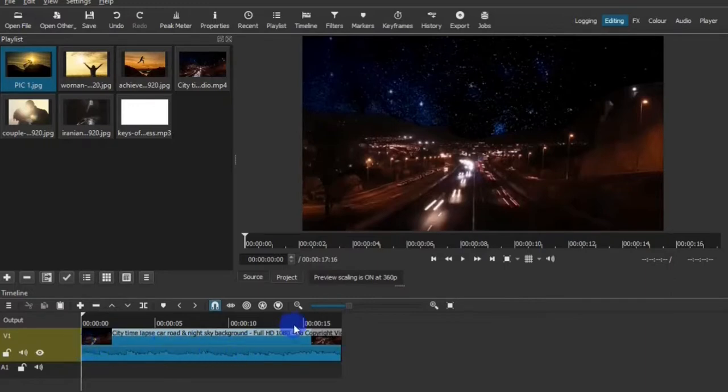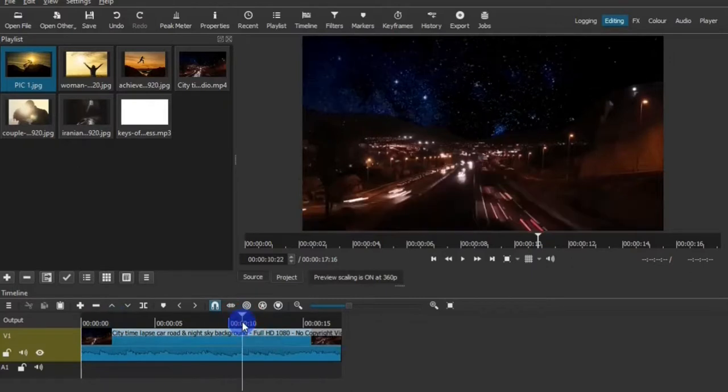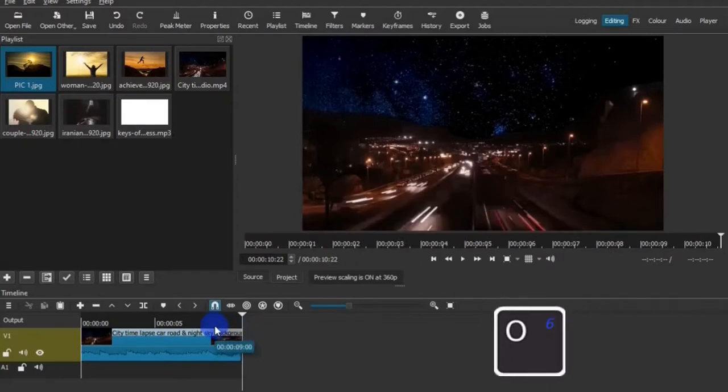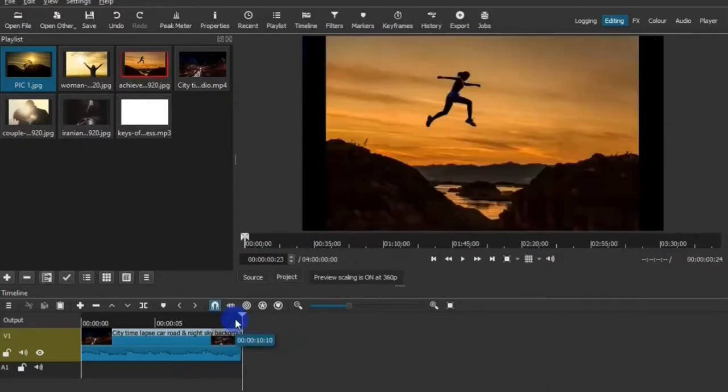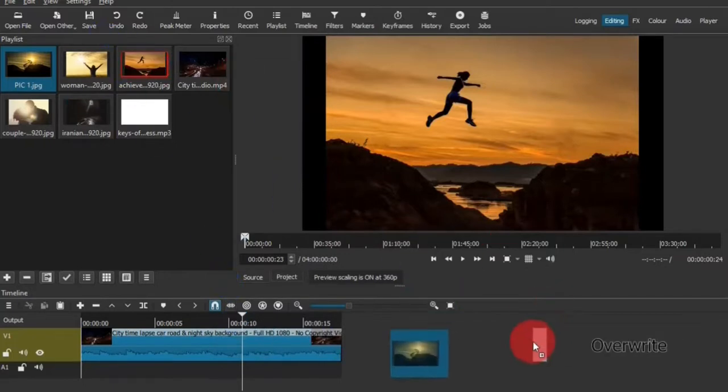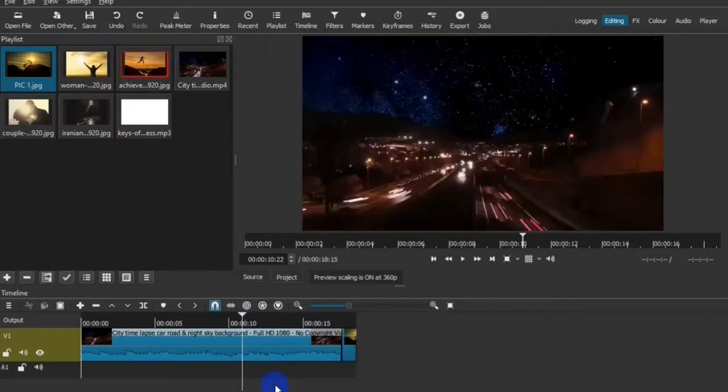You can also do that to set your out points. Let's say, for instance, this is where I want my video or my clip to end. I can simply press the letter O key on my keyboard and then you see it cut out the remaining parts of the clip. Let's say, for instance, I have an object after the clip right here. So I'm going to drop this right here. If I press the O key on my keyboard, you see that it got rid of the remaining part of the clip, but you still have the space right there.